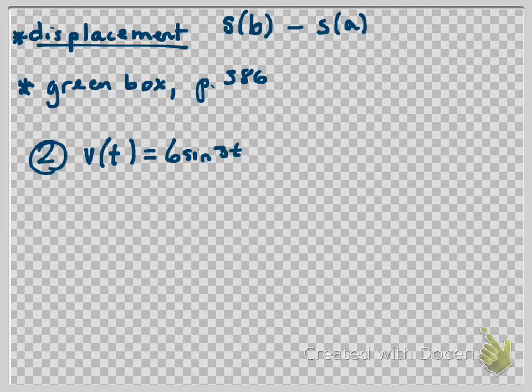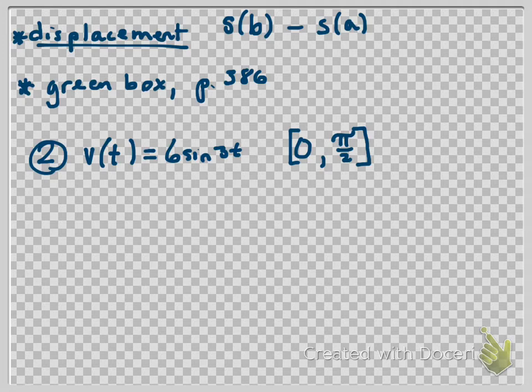Our v of t on number 2 is given as 6 sine 3t, and our interval is from 0 to pi halves. I will also tell you, and I'm going to do close bracket, they use the inequality notation. I'm also going to tell you that on your test you took a bigger hit for your trig errors than you have in the past, because the closer we get to the AP exam and you're still making them, the worse that problem is. If you don't know that the sine of pi halves is 1, we have a problem. We need to know our unit circle, okay? And these are no calculator questions, aren't they, when they're gray bubbles? Isn't that the way this book works?